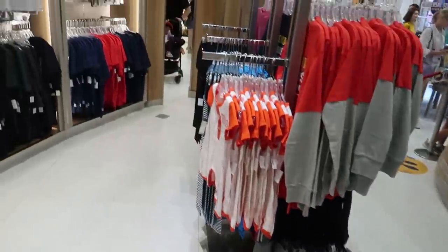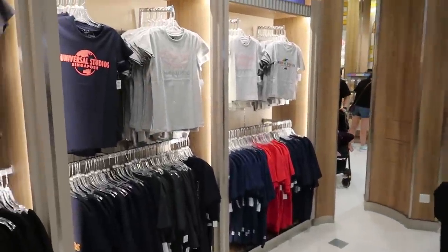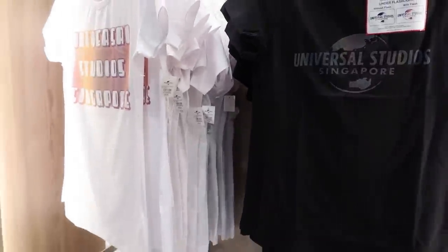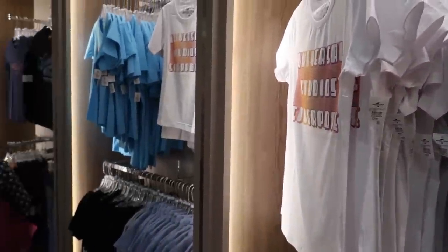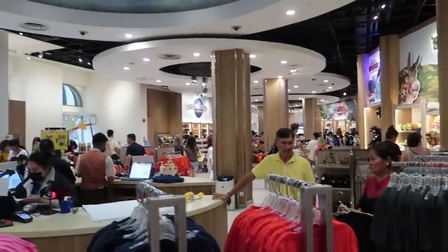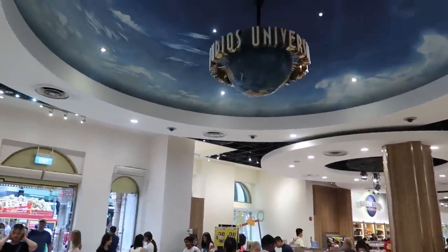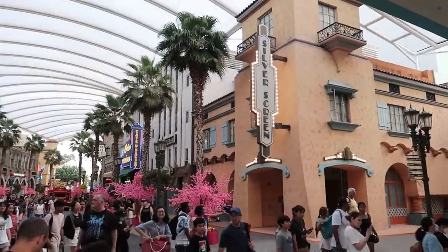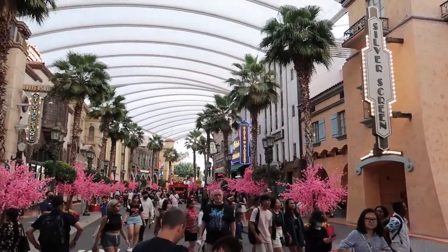Well yeah, in terms of park related stuff, that's about all really, this section down here. Obviously you've got lots of Minions merchandise. That's going to be the next area coming in here next year, I believe. So yeah, Minions are really popular. Hello Kitty, that's big over here as well. Yeah, some nice bits. But it's a shame about some of the print quality really over here in the park. But yeah, we'll make our way back out into Hollywood and we'll wrap up today's vlog.